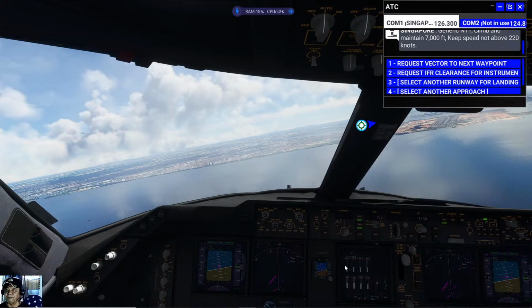That is the runway, but we need to go around on our flight path. See Changi Airport and the Singapore airspace where we are, just turning around for our preparation to land on runway 20 Charlie.